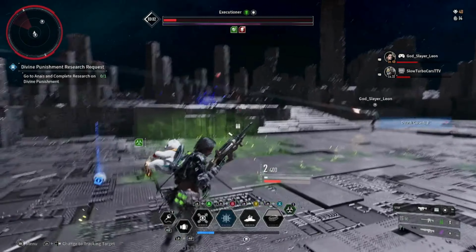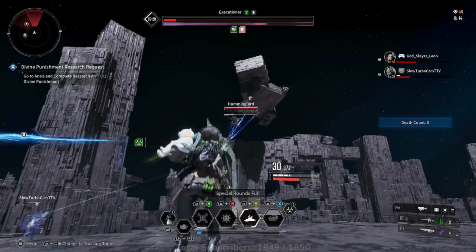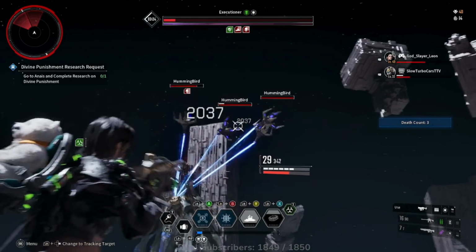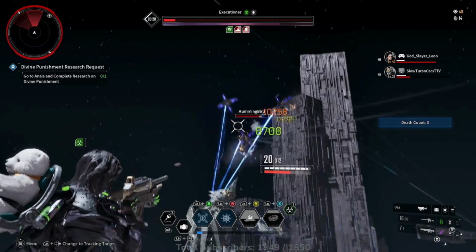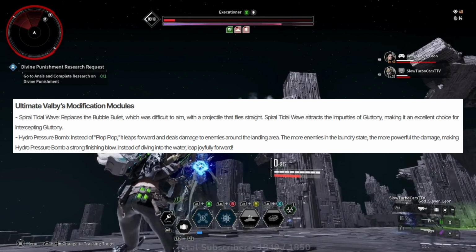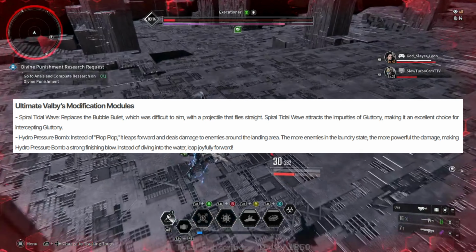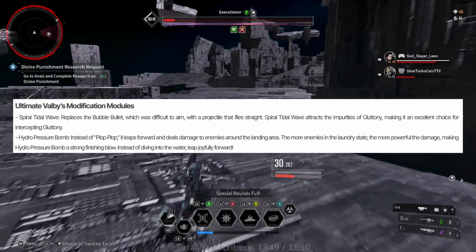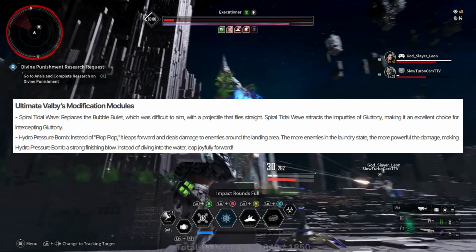But we also do get a sneak peek at Ultimate Volby's modification modules. Now, let me preface this by saying I don't even have Volby unlocked, so I don't really know too much about her abilities. I've just kind of seen them here and there, but we'll go into them here at the descriptions that they have. Spiral Tidal Wave replaces the Bubble Bullet, which was difficult to aim, with a projectile that flies straight. Spiral Tidal Wave attracts the impurities of Gluttony, making it an excellent choice for intercepting Gluttony.